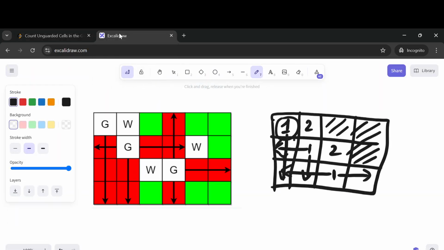And one more thing that I wanted to mention here is we will do DFS on the cell which is already visited also, because let's consider a scenario where we have these three cells as well. If a guard does DFS from this place, he will cover this place and this place. That's fine. But we would also want to cover this place as well for this guard. So when this guard does a DFS, he goes here, sees the cell visited, and he completes the DFS. That is something that we don't want, because we want the guard to cover this cell as well. So we will continue to do DFS even if the cell is visited.